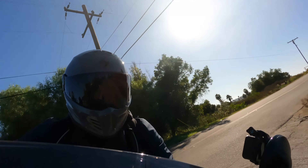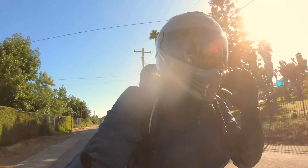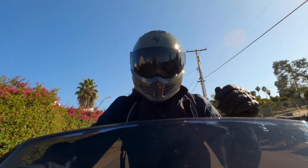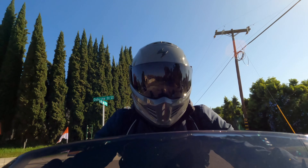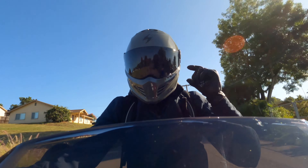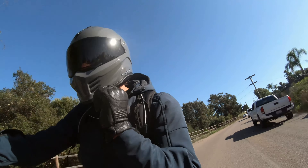You can't really notice the weight difference when you're wearing it. This helmet costs $250, which represents really good value in that segment. We really like the fit of this helmet — it fits a lot more snugly and more securely than the Speed Bandit. If we were wearing a Speed Bandit right now, we'd probably size down to a small, because the fit is so much looser and more generous. That said, if you're a bigger person with a big round head, you might like the fit of the Speed Bandit a little bit better. Inside the helmet, the Covert FX is a lot more premium — the padding and material are of a higher quality.